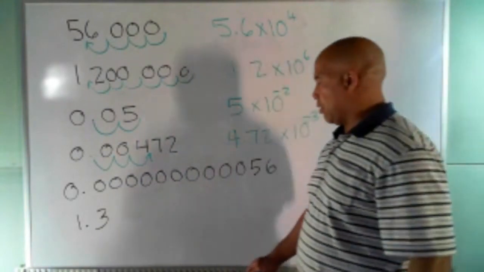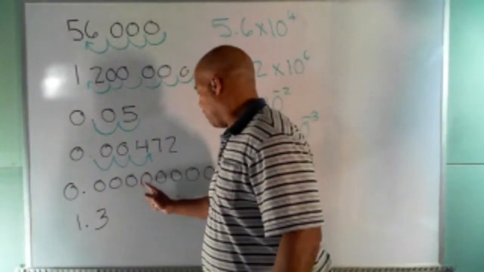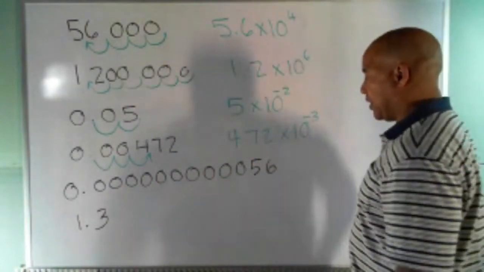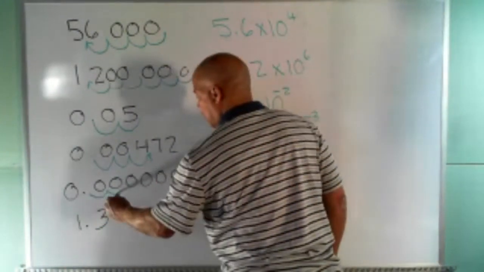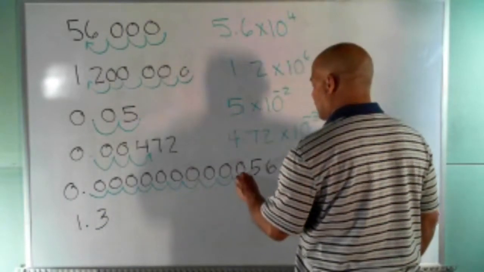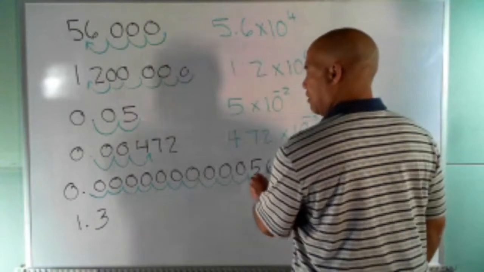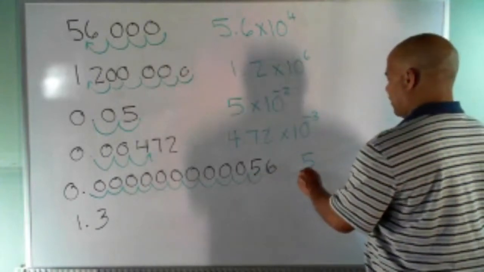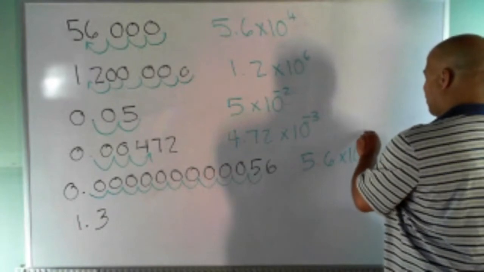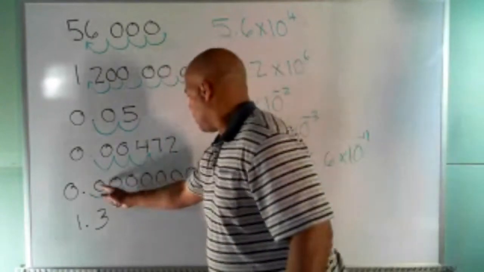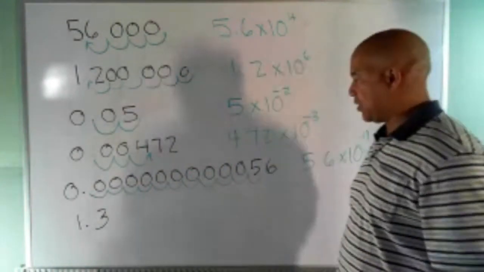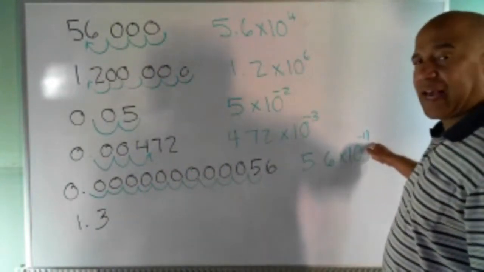And I hope I got the zeros right here. 1, 2, 3, 4, 5, 6, 7, 8. And I think there were 10 zeros. And if there's 10 zeros, this will be 1, 2, 3, 4, 5, 6, 7, 8, 9, 10, 11. I think I got that right. Does that check out? Did I do that one right? I think there's 10 zeros. I didn't have my glasses on, so I hope I got that right. Is that what you guys got?